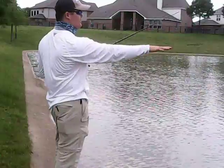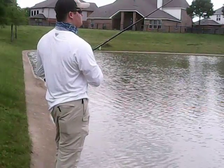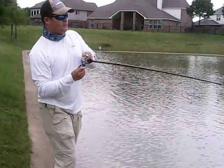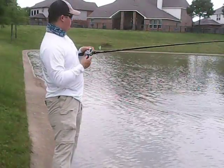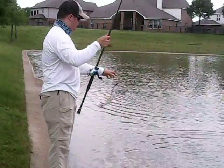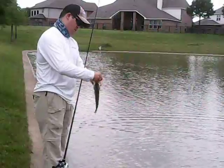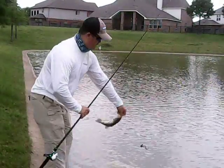And so if I had a little bit more rod tip, I probably wouldn't have got that fish because he hit it so lightly that it would have just pulled right out of his face. This rod has a little bit of give, so I was able to go ahead and get that hook set on that fish without even using any effort. And I'm telling you again, he got right through the hard part. It's really impressive. I like that.